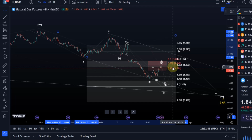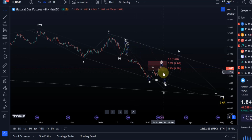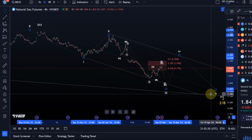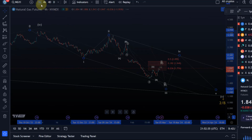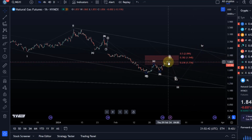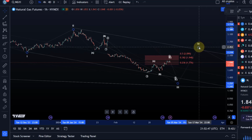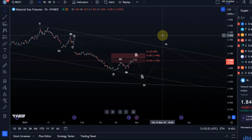And in my primary scenario, it just would look better if it would form one more low in wave 3. And then we should still get another 4-5 pattern as it seems. So looking at the 1 hour chart, in the preferred scenario, one more low from here, then wave 4, then wave 5. In the alternative, we are already in this Roman wave 4, which could go a little higher, and I would then pay attention to the upper boundary line of the trend channel for possible resistance.